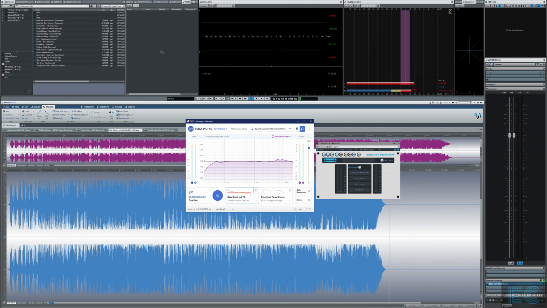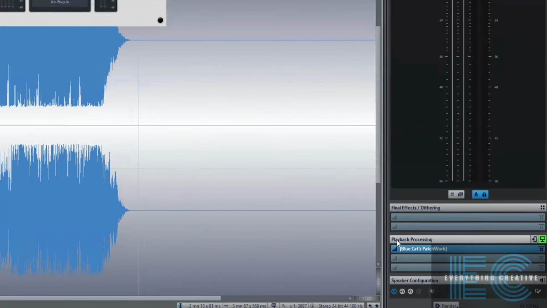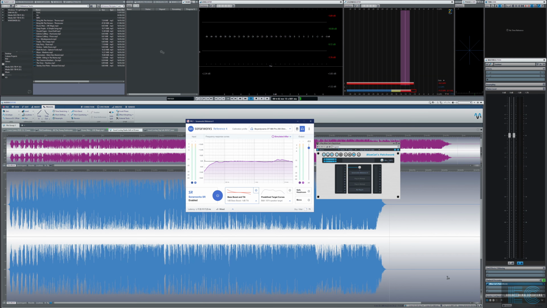It's actually quite tricky. Unlike Cubase and Nuendo, which have a dedicated control room section that enables you to put plugins pre-monitor and pre-headphones but do not affect the overall mix, Wavelab unfortunately only has this very small playback processing section. I've struggled with this for quite a while, and I've tried different methods. There are ways that you can set it up so that you have playback processing on your headphones only, or on your monitors only. But if you want to switch between the two, it's very, very difficult.